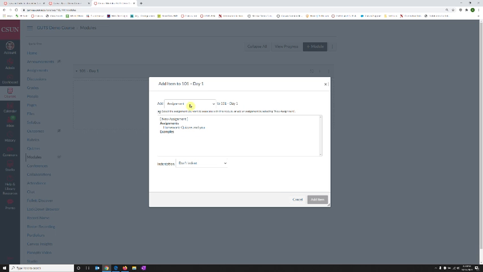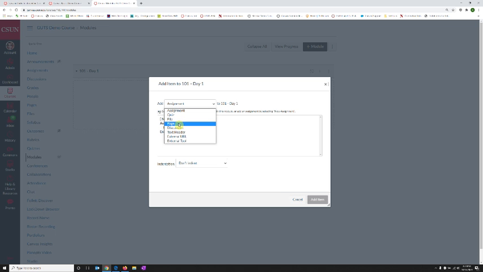We can click the word assignment and we can see all the different types of content we can add. We can add assignments, quizzes, files, pages, discussions, text headers, which is kind of like labels, and external URLs. So for example, if I wanted to link to a library, a web page with resources for the students, that is what I would use, or the Zoom link for the session. And external tool, which can add any type of external tool like Hypothesis that you have in your course.